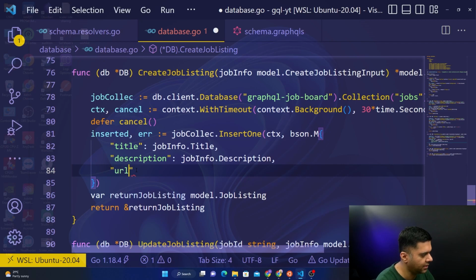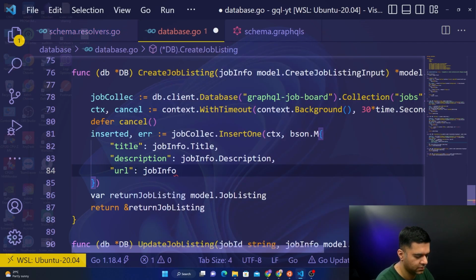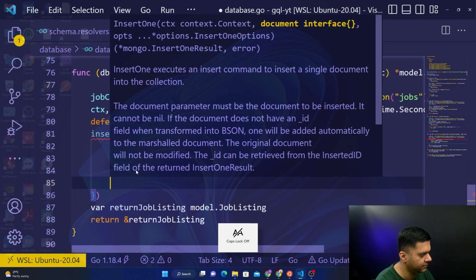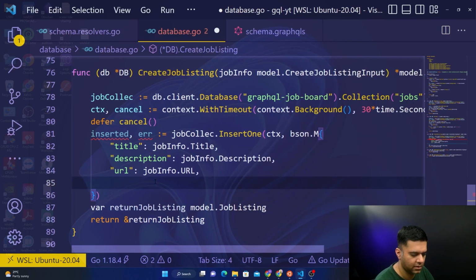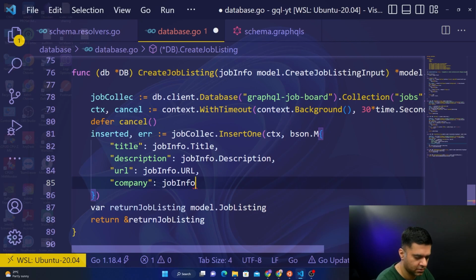So you'll say URL, so it's job info dot URL, and then company, job info dot company.